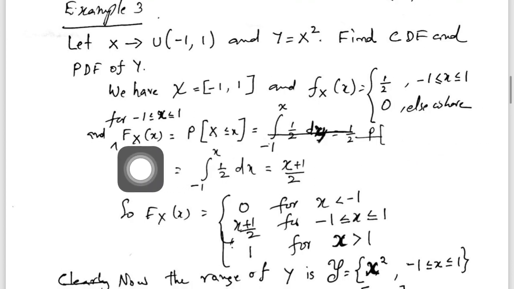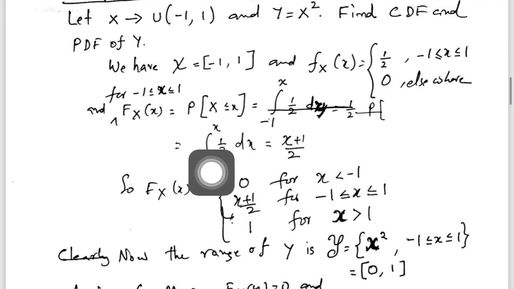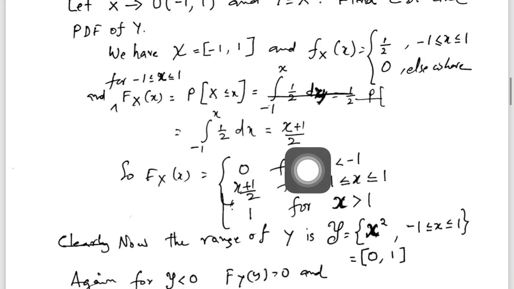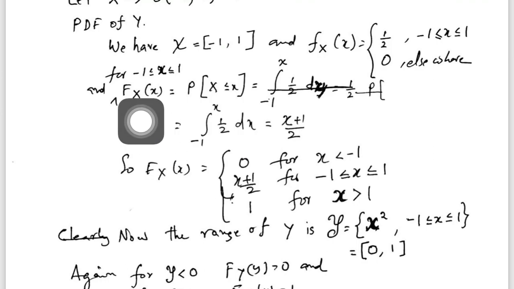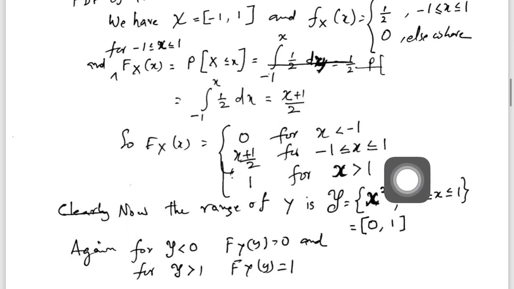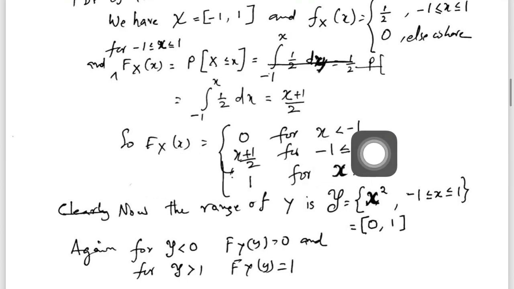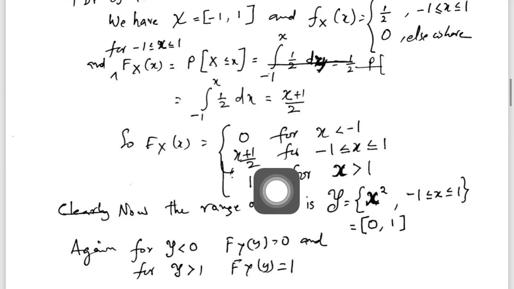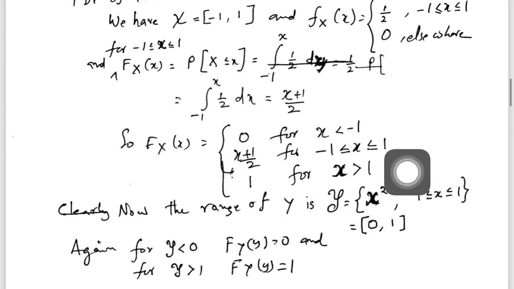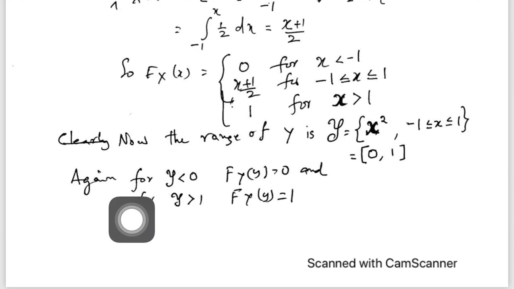ഇനി അതിൻ്റെ ഡെൻസിറ്റി ഫംഗ്ഷൻ ഉപയോഗിച്ച് നമുക്ക് ഡിസ്ട്രിബ്യൂഷൻ ഫംഗ്ഷൻ കാണാം. ഡിസ്ട്രിബ്യൂഷൻ ഫംഗ്ഷൻ എന്ന് പറയുന്നത് (x plus 1)/2 ആണ്. That you can easily find out. Okay, so distribution function can be consolidated like this: F x equal to 0 for x less than -1, the lower limit of x, equal to (x plus 1)/2 for x lying between -1 and 1, and equal to 1 for x greater than 1.